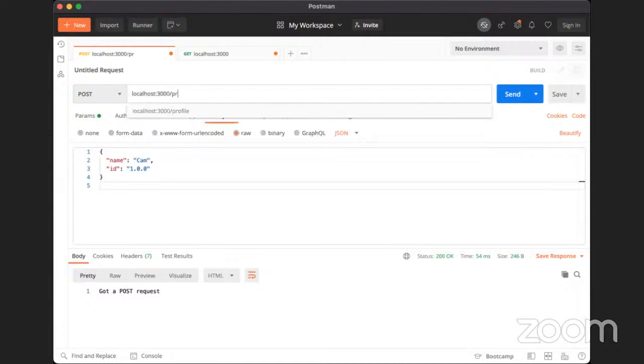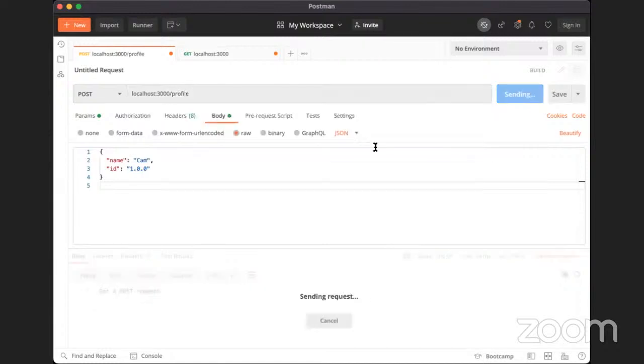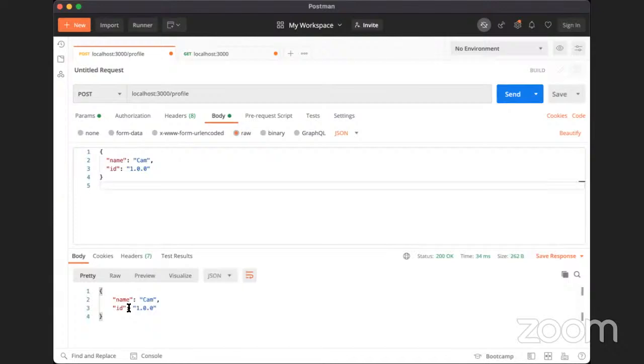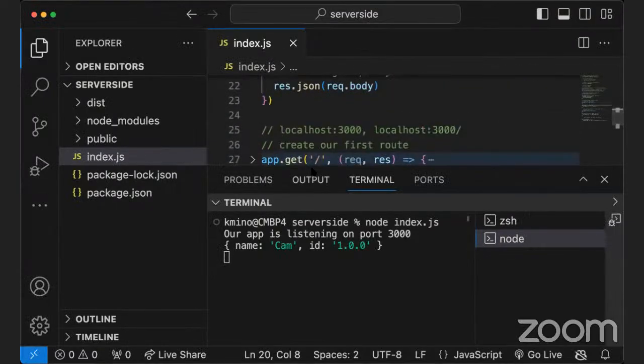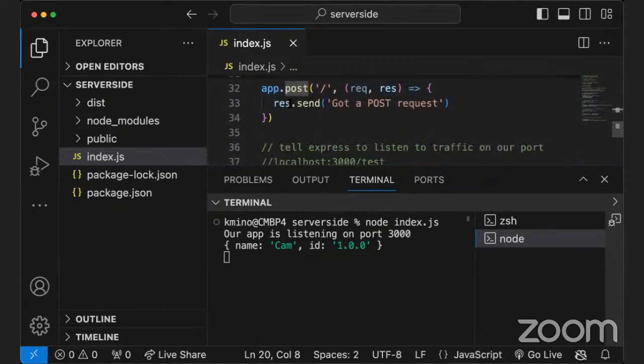The route was /profile. This is going to reach out to our server, and we're going to get back that JSON from the server. If you recall, the regular root route says, hey, got a post request. We can look back at that code to see that when I said above here app.post, it would send back got a post request.